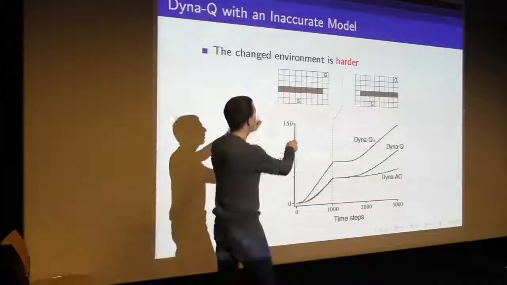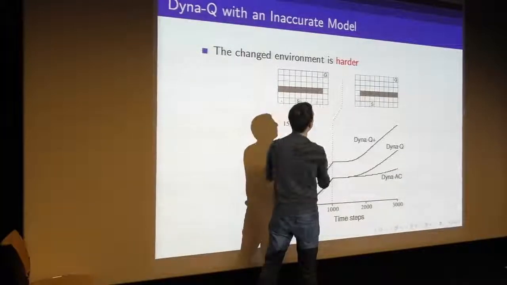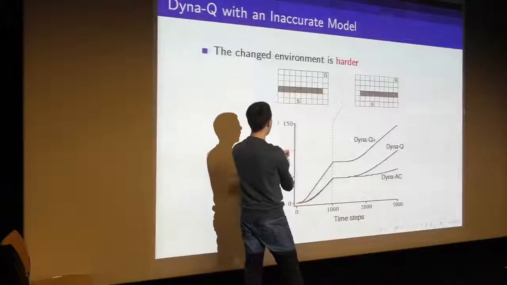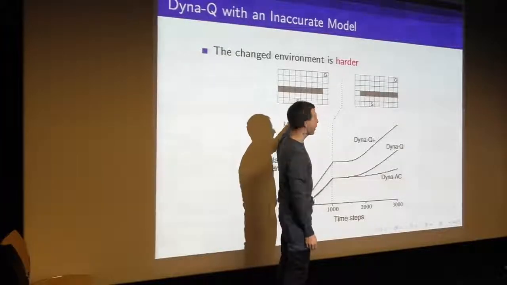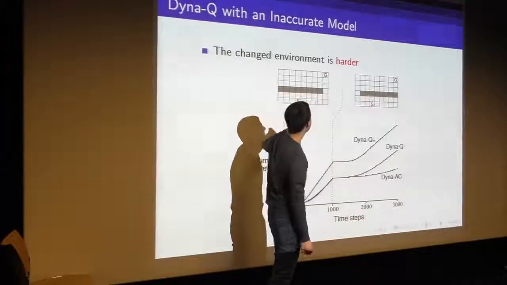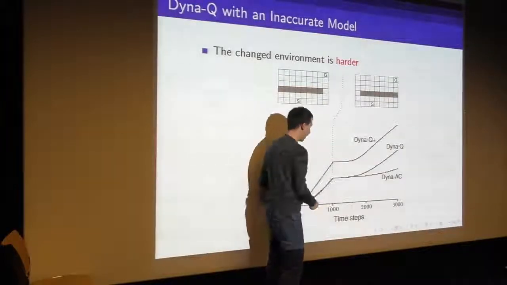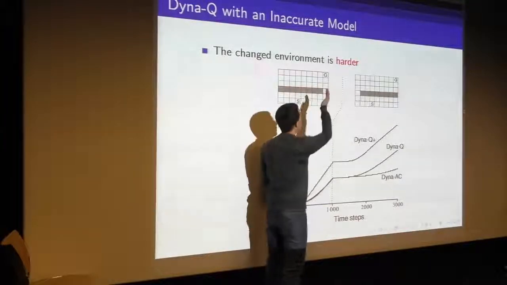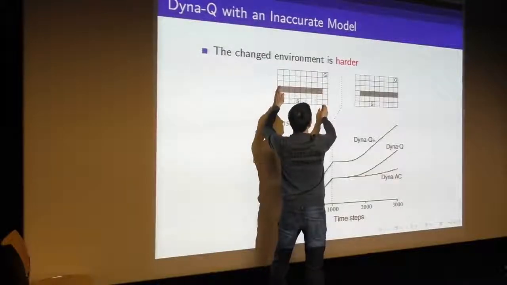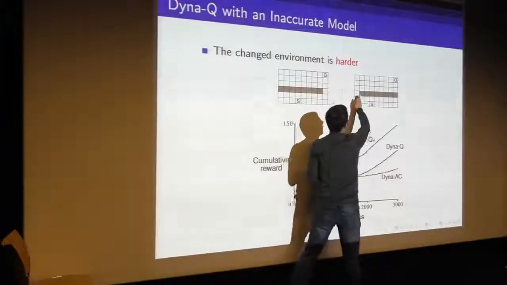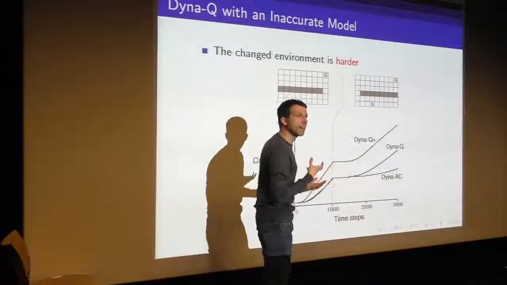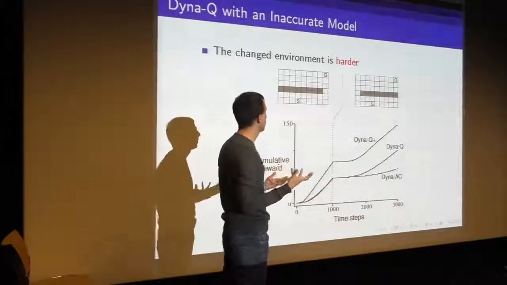So we can start off in this environment. Again, we've got a grid world. We're trying to get from here to here. There's a barrier here. And so now let's see what happens if partway through we were actually to change the environment. We were to change it, so we would move the passageway from here to here. And let's think about what effect that's going to have on the dynamics of our learning algorithm.